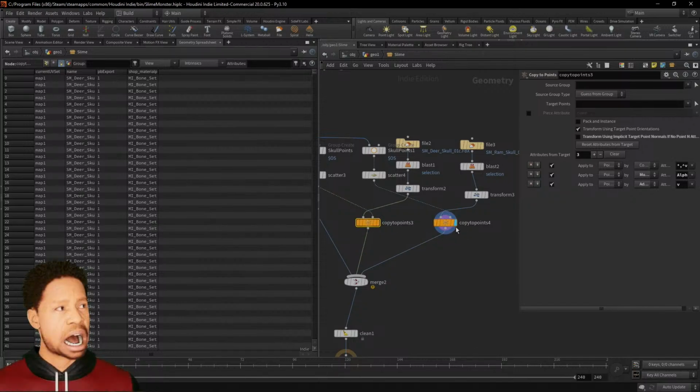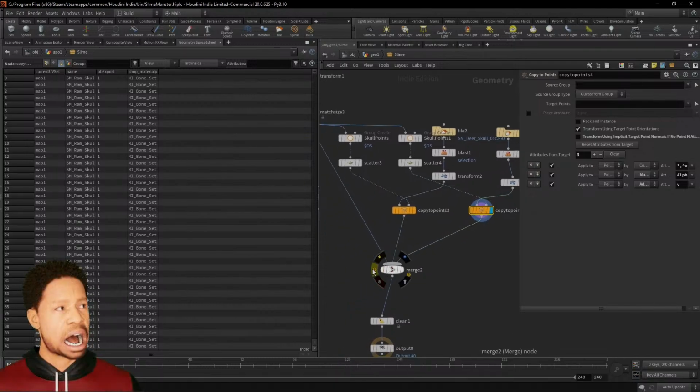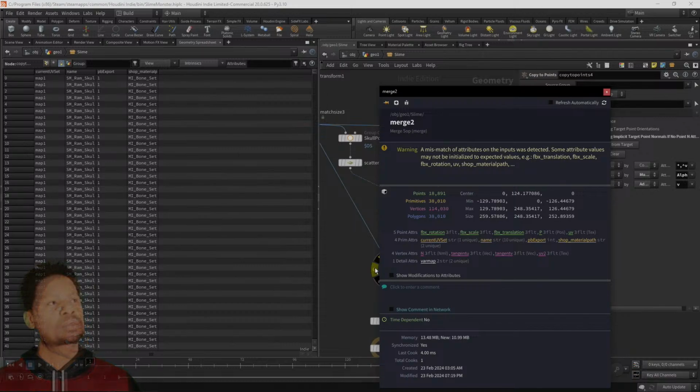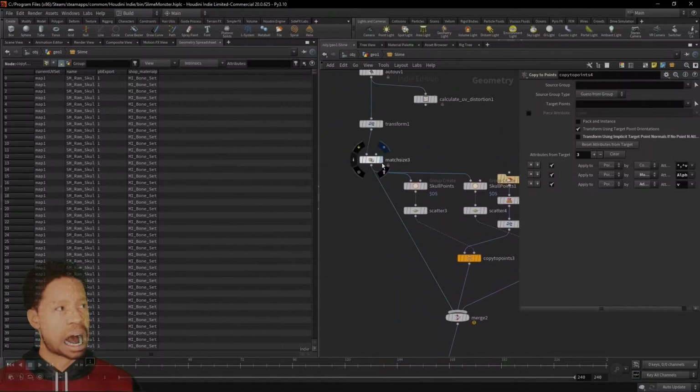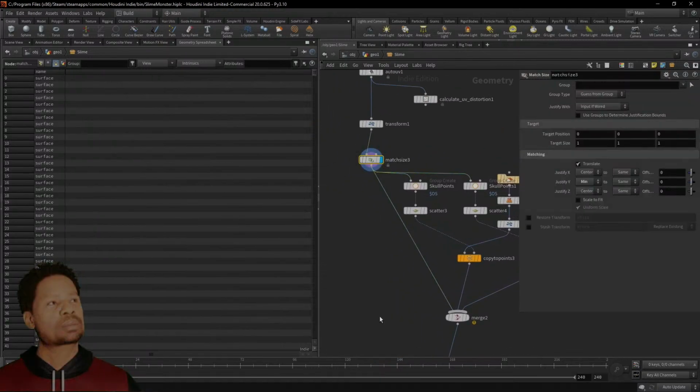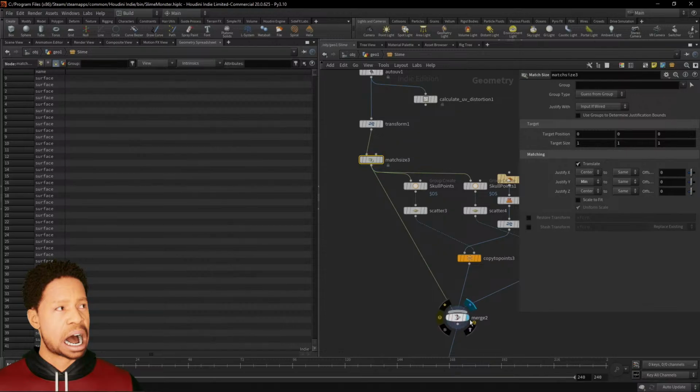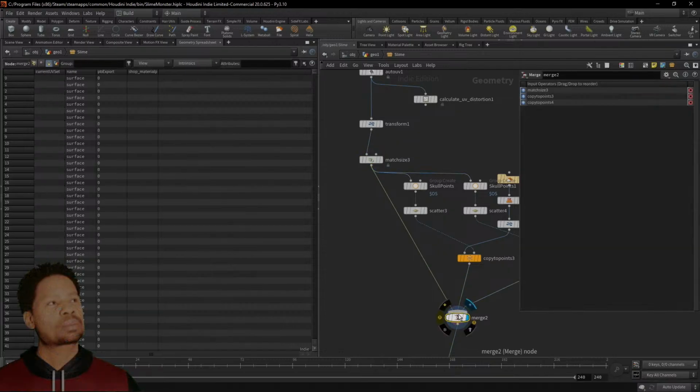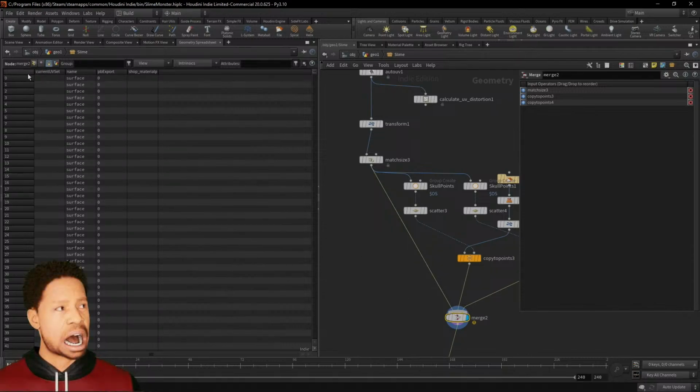We export, okay. Then we go to the merge part. And it says a mismatch, because this thing only has surfaces but doesn't have the rest. Which is probably why this is not getting the current UV set and the shop stuff.